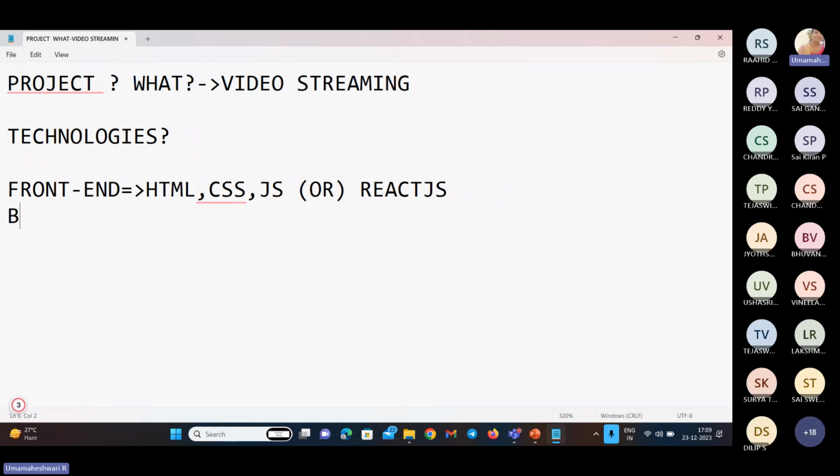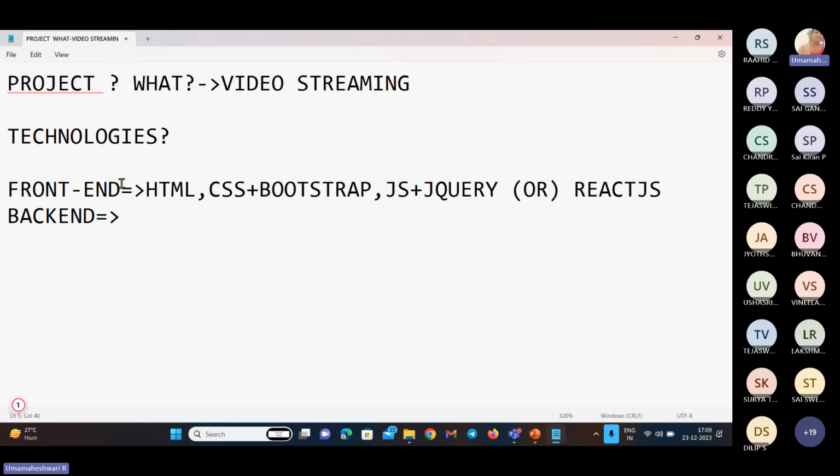Here you can also use CSS with Bootstrap and other frameworks, and jQuery. There are some libraries available. You can use these, or go with React.js as the other additional option.